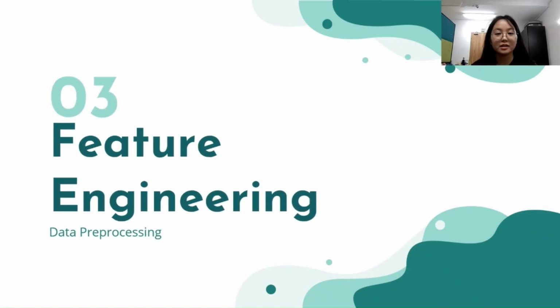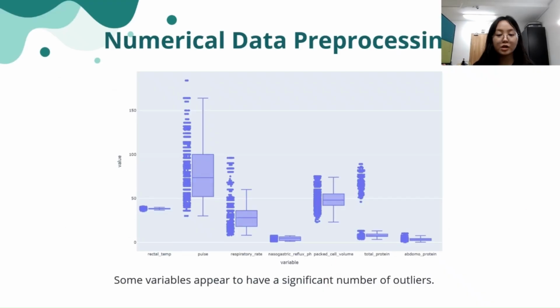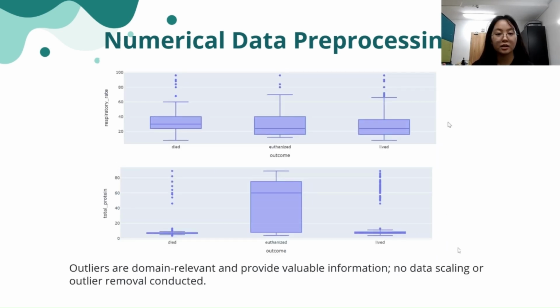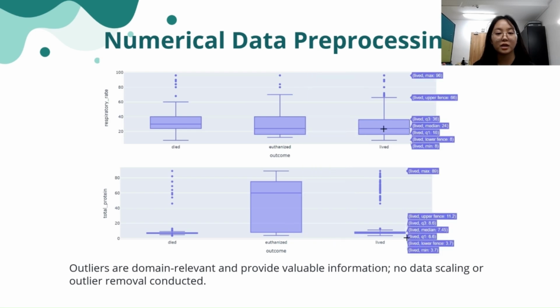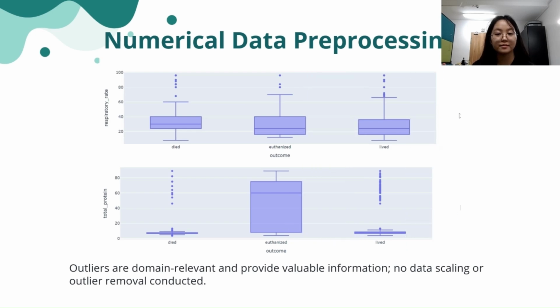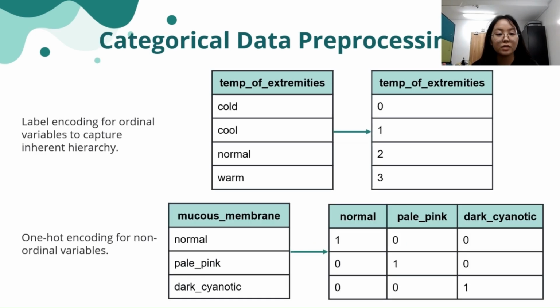After exploring the data, it's time to pre-process it and do some feature engineering. Firstly, we drew box plots for numerical variables to check for outliers. We found two variables which contained many significant outliers. However, further analysis suggested that these higher values may be related to the target variable, which is useful for prediction. Therefore, we did not perform any transformations on these variables. We also conducted label encoding and one-hot encoding for categorical variables so we can capture different relationships more accurately.